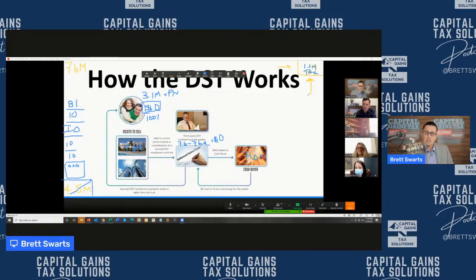It has nothing to do with the stepped up basis. Part of what we've been taught in the 1031 religion is drop until you swap and swap until you drop, and then get the stepped up basis and walk away tax free. Whoa, pause there. Capital gains tax free, not estate tax, Kyle. So if they drop until they swap, die tomorrow, they get a stepped up basis for 52 million. But guess what, Kyle? The government wants their $12 million within 6 months. You follow that? Yes.